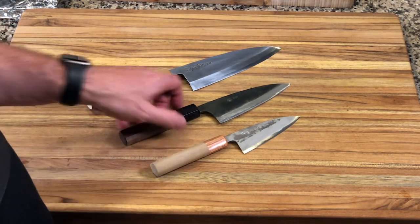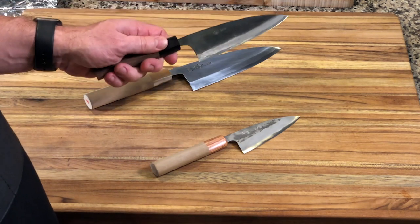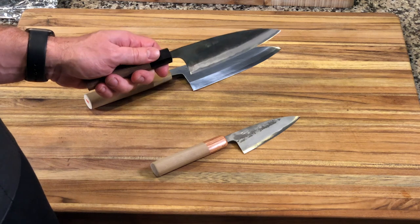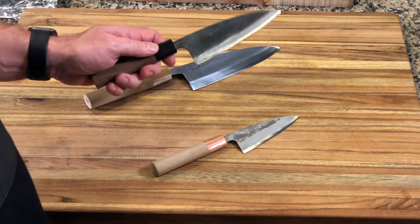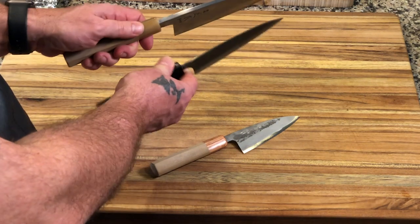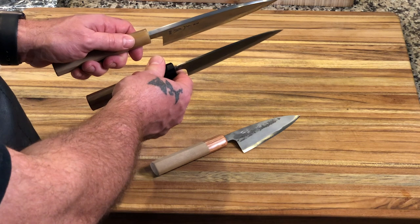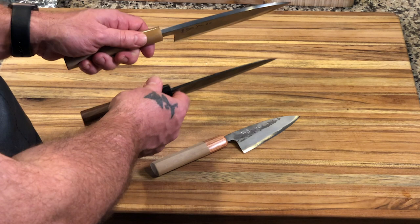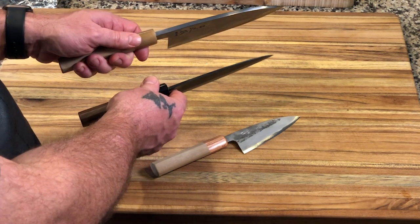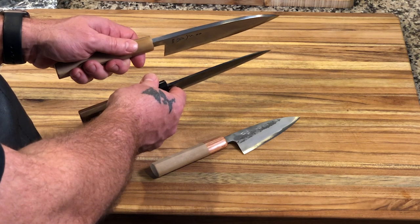The Funayuki is notably thin. This particular knife is meant to be used on a ship at sea — you can fillet a fish because of its thinness compared to the Deba. I would not use it to take off the head of the fish, just fillet it. The Deba is built for sturdiness and weight; you can use its mass to drive through bone to sever the head and tail.